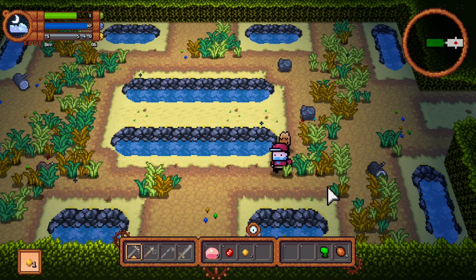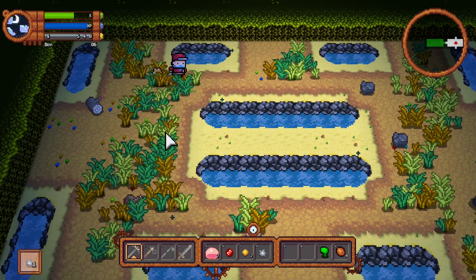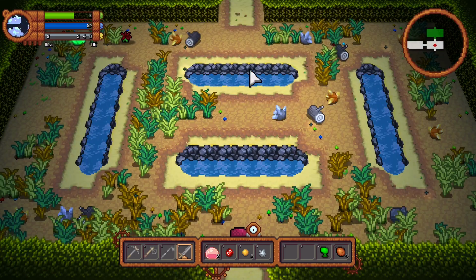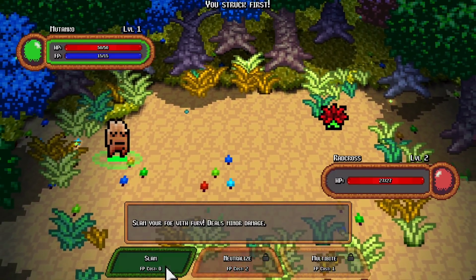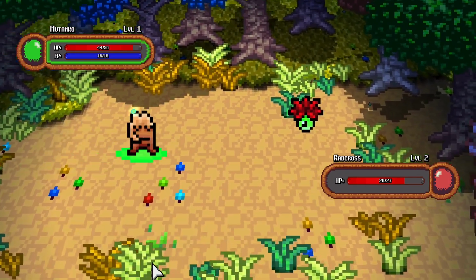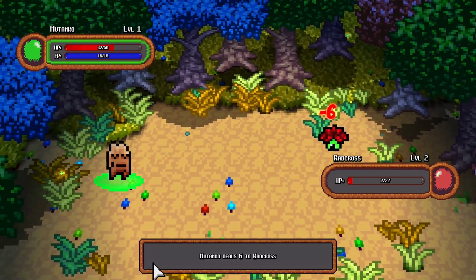Some of these are hard to see. Oops. Okay, I don't need the wood. I have enough wood at home. Can I hit you with my sword? No, okay. Slam. Oh. It can heal itself. But we're doing 6 damage each time, so that's something.